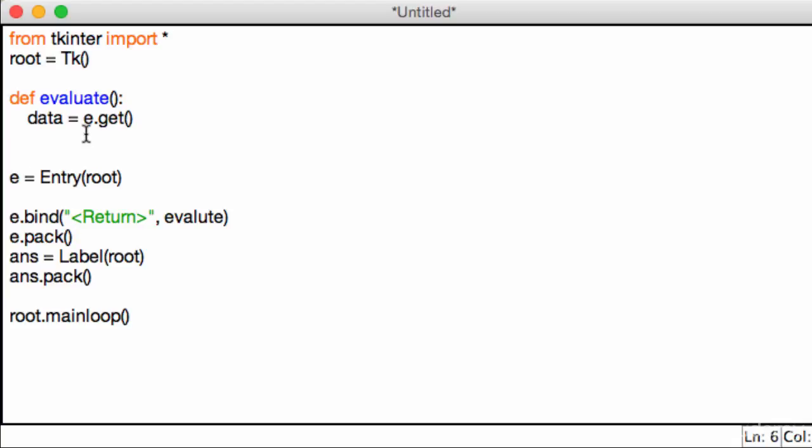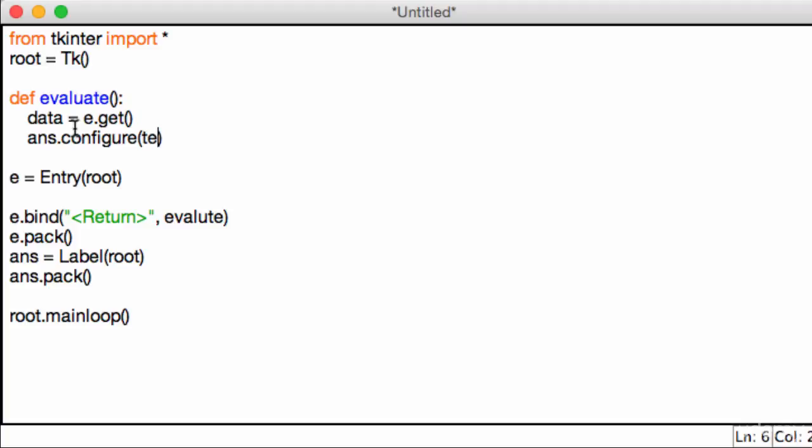Cool. So now that we've created our variable, let's go ahead and set the text. So whenever you have already created a variable and from someplace else you're setting the text, the way you do that is using the configure function. So what you can say is ans.configure, okay?